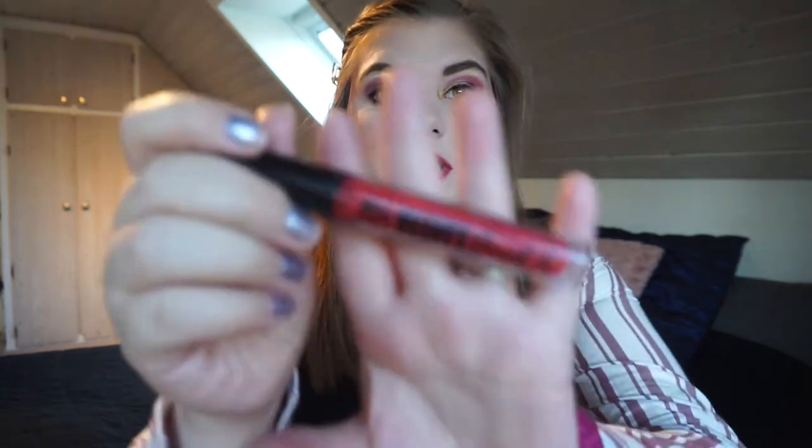Then we have this red liquid lipstick from 37 as well. It is the Velvet Secret called Vino Tino. I have used this two times, and that has been in this past week actually, which is really great. I wanted a red lip three times this week — I just felt like full glam because I haven't worn makeup in like two months. So in total I have used this four times. It's not great, but it's progress.